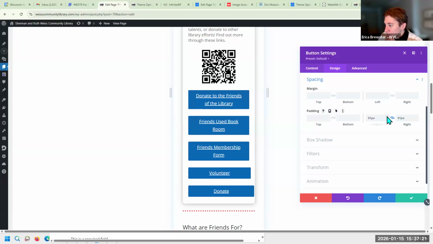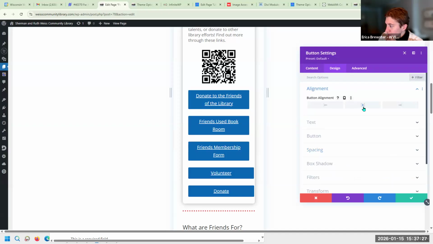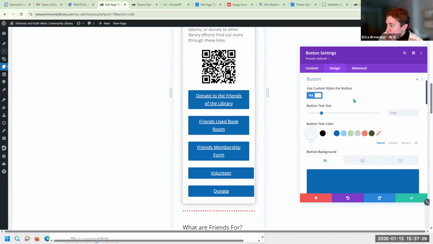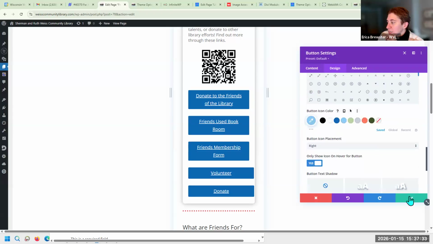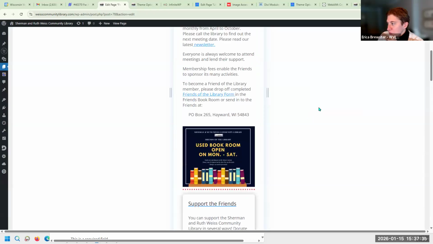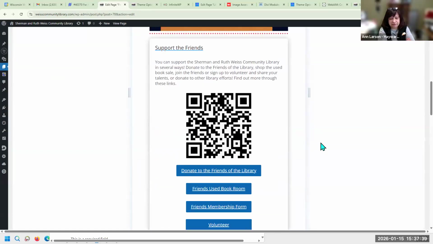Unfortunately, this is where I just wish Divi were a little more flexible, but I might be able to fix this one differently. No, that is already correct. I can play around with that. And if you don't want them, there are options there. And that's much better, 100% better.